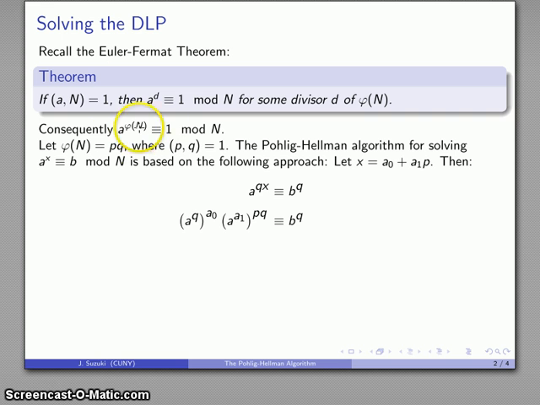And here's the useful thing. Remember, a to the power φ(n) is going to be congruent to one. Well, here's φ(n). And this relationship is going to hold true as long as a and n are relatively prime. If a is relatively prime to n, so is a to any power that we care to name. So this second factor here is going to be congruent to one. I can drop that out, and I'm left with aᵍ raised to the power a₀.